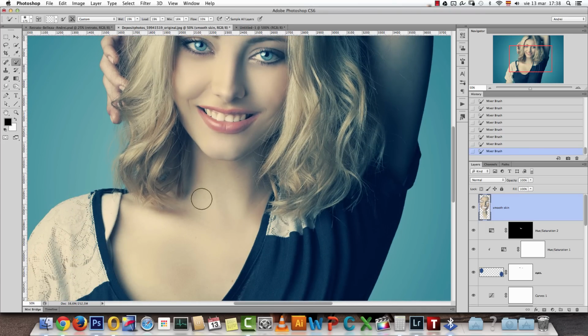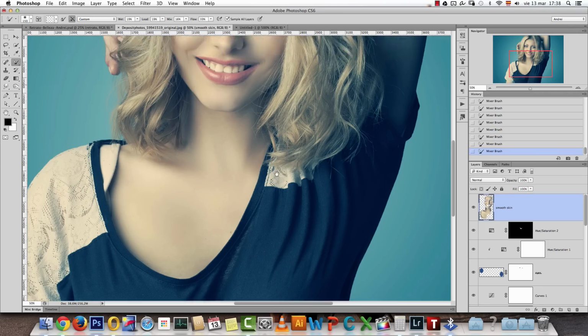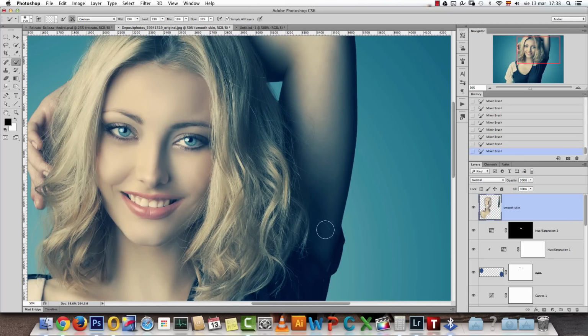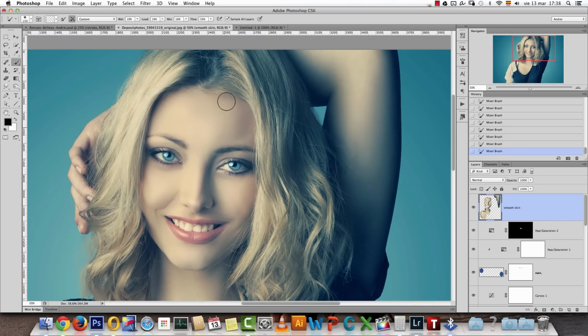Okay, I'm not going to spend too much time here. Let's do a few strokes here on the neck as well, just so we can mix this. See the shadow right here? I'm following along. I'm not doing things like that. See that? It's just smudging, so you don't want to have that effect. It's really not good. Okay, and here on her arms as well a bit. It's just like painting with a real brush. You want to make nice strokes like that. And I think we're done.